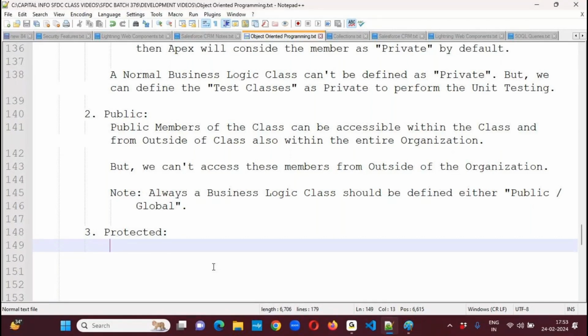If we're defining the class, inside the class we can prepare our own procedures. Within the procedure, we can write the business logic. That we'll see when moving forward. Okay?